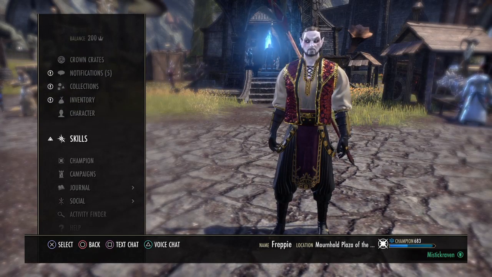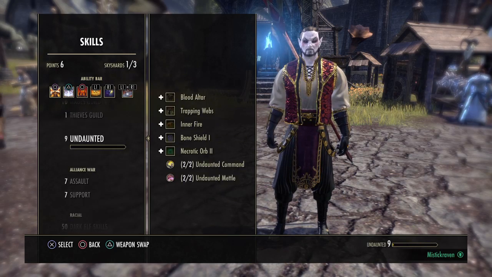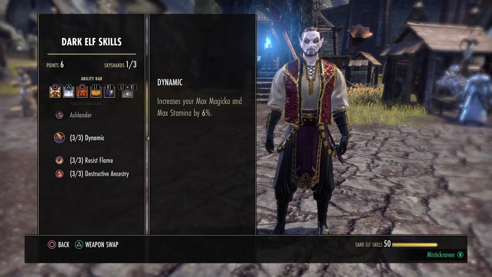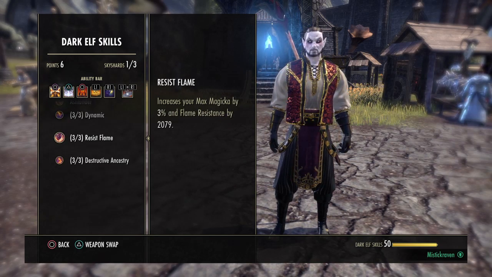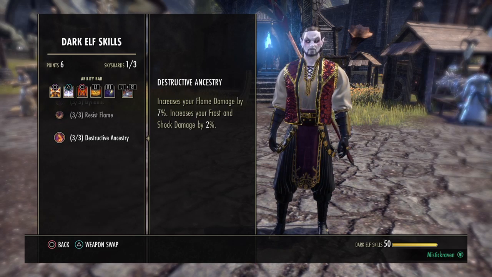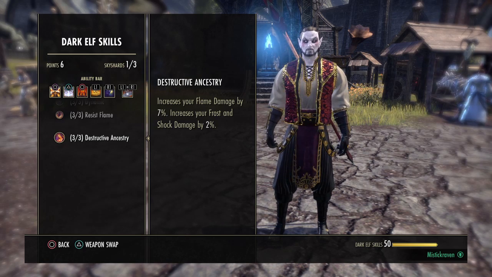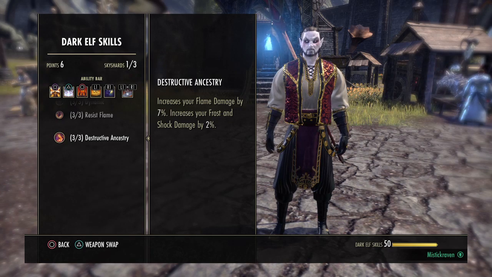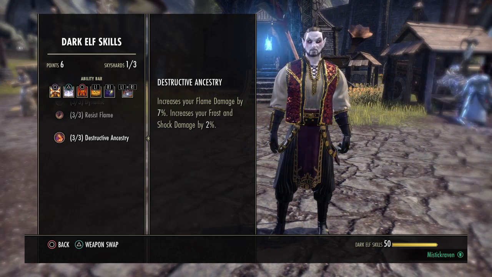And also I want to let you guys know, I picked the Dark Elf for my Dragonknight. That was intentional, for a couple of reasons. I kind of knew I was going to end up going vampire, so I have that flame resistance. Also, I'm going to get 7% towards increased flame damage. The Magicka Dragonknight deals a ton of damage, and almost every ability they have is flame based. So I want the Dark Elf for this build. There's no question about it.